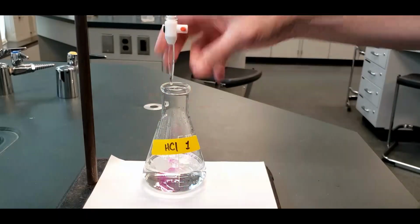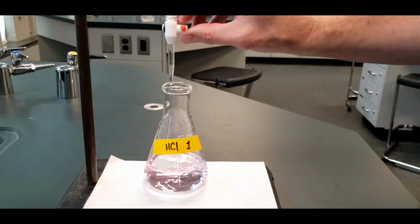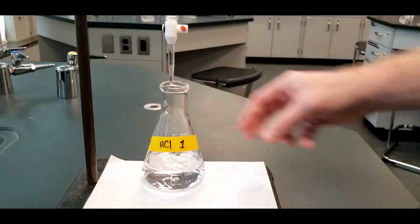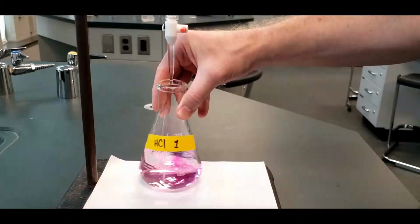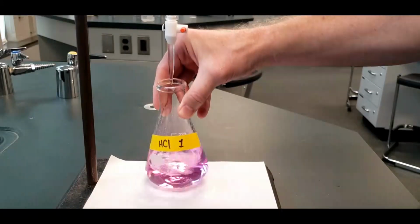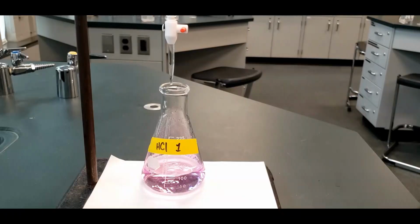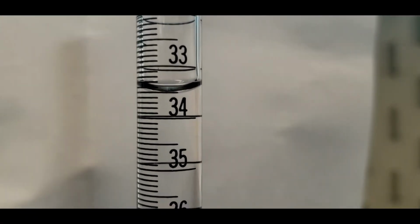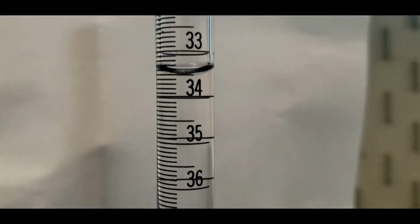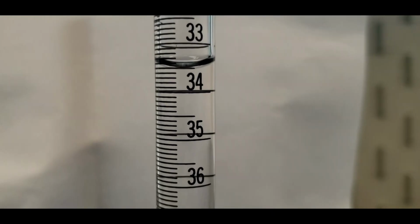And I didn't say it in the earlier video, but it shows it there, this is unknown 16. Oh, color stayed. Yeah, can't quite see it. There we go. And that was really just a couple of drops and it made all that difference. Okay, so that is the end of the titration. And here's the final volume for the HCl unknown. Looks like 33.49.